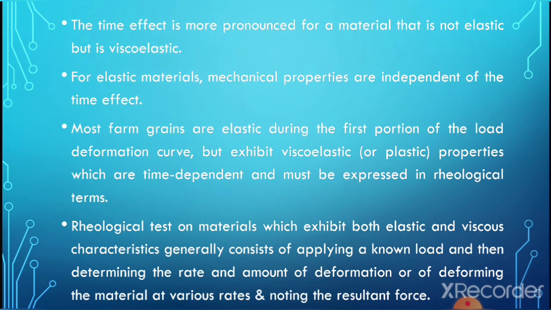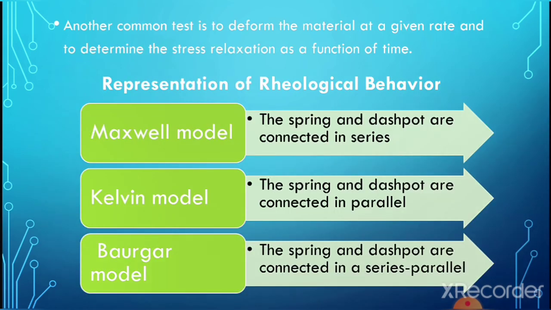Rheological tests on materials which exhibit both elastic and viscous characteristics generally consist of applying a known load and then determining the rate and amount of deformation, or of deforming the material at various rates and noting the resultant force. Another common test is to deform the material at a given rate and to determine the stress relaxation as a function of time.